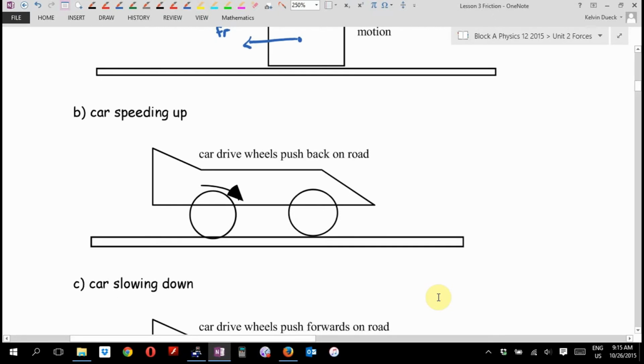Well, for a car speeding up, if you follow the wheels, it looks like the wheels are actually exerting a force backwards against the ground. Now Newton's third law kicks in, the one that says forces come in pairs. If your tires push backwards against the ground, what will the ground do? Push forwards against the tires. What force is that? This is not a normal force, because a normal force is straight up. This is parallel to the ground. Hey, that is friction. Friction can create motion, not just resist motion.